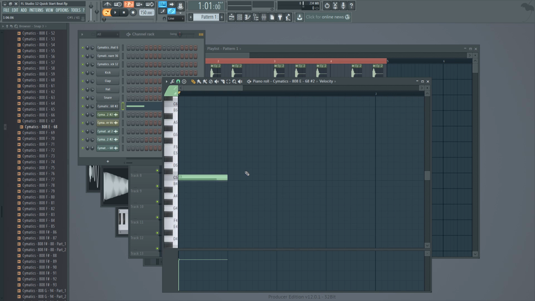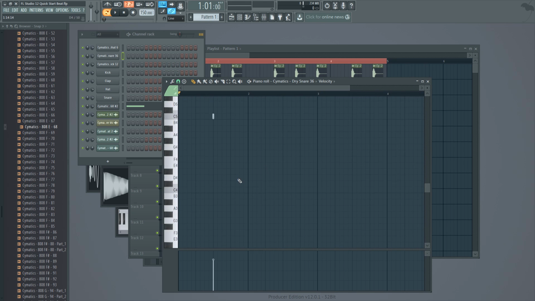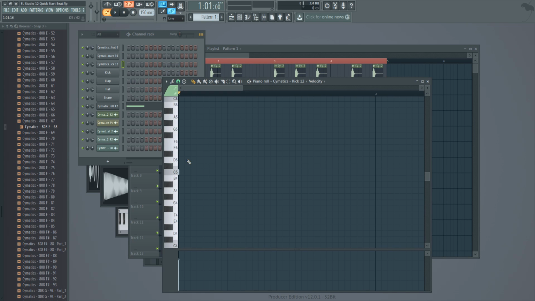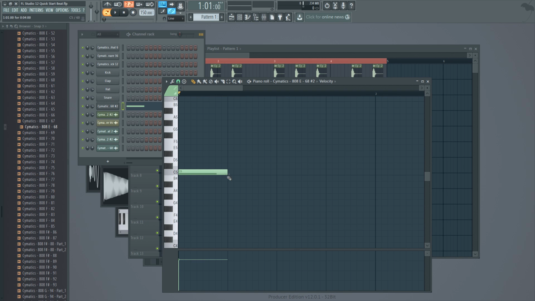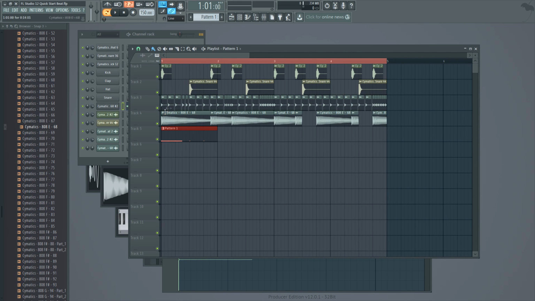So it's much better than, well, obviously, you don't want it to play the entire sample. So now what we can do is just copy the 808 pattern that we have here, except do it in the piano roll. So I'm gonna go ahead and mute this so that we don't overlay them. Okay, so here we go.